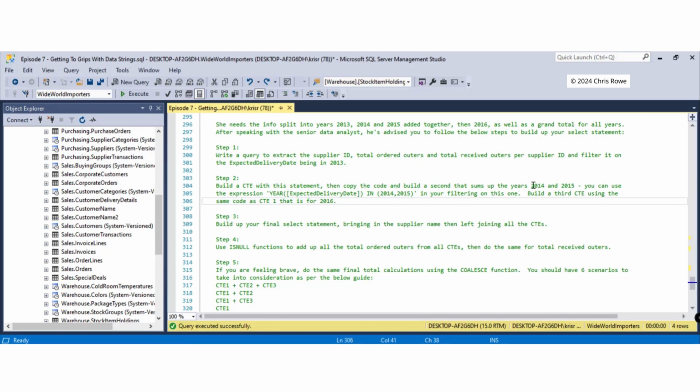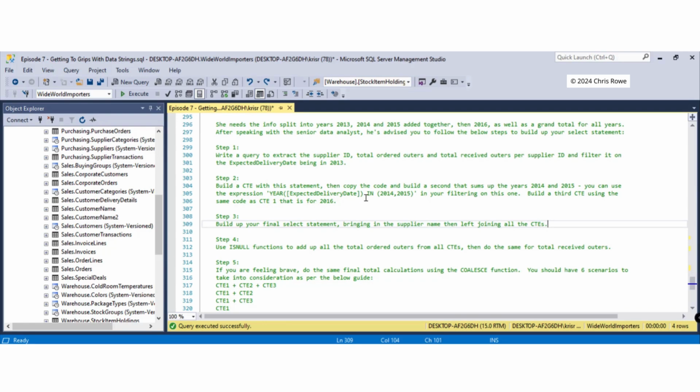They could have bought in 2013, or they could have supplied us with goods in 2013 and 2016, but not in any of these 2 years, or it could be a variety of both. So we need to left join just in case, otherwise we may end up with no results. So that's what we're going to do, left join all CTEs to the supplier name.